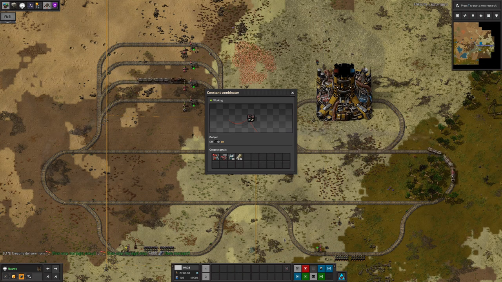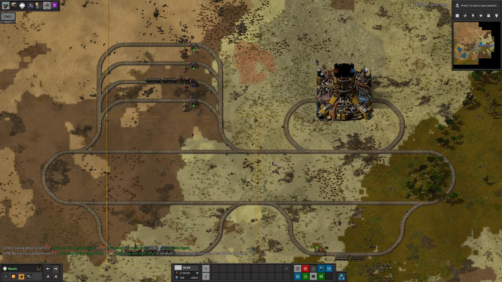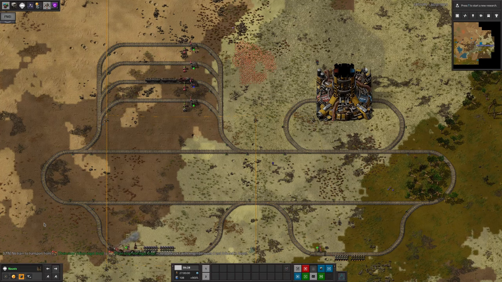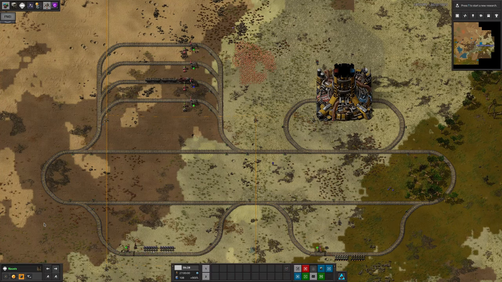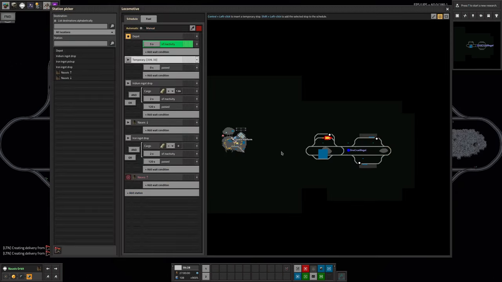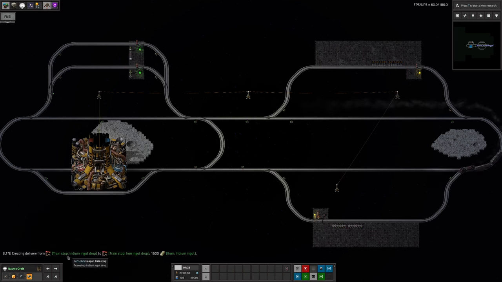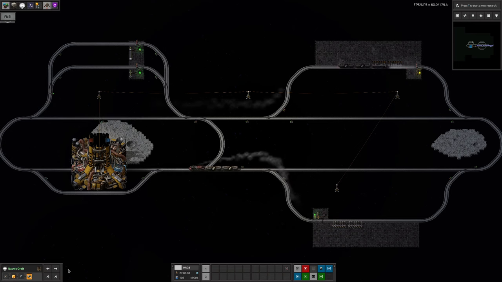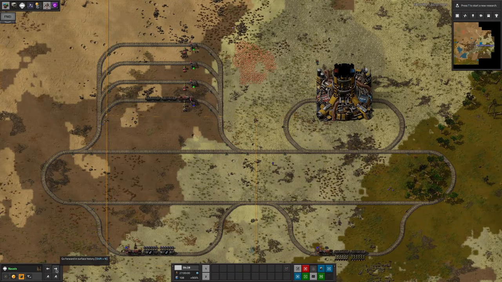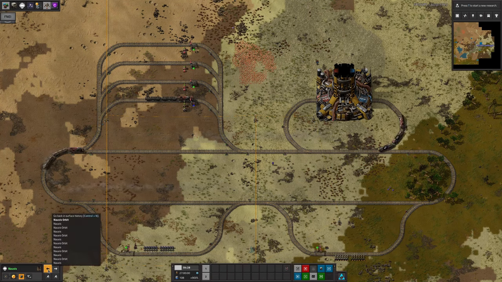This is because LTN requests can only be fulfilled by trains that run from a depot on the same surface as the provider station. The good news is that fixing this is quite easy. We just need to add an additional depot in orbit and give it some trains. Now, the trains from the ground depot will transport the iron to wherever it's needed, and the trains from the orbital depot will deal with any resources in orbit. All the trains will head back to a depot on the surface they started from once they've finished their run, so you don't need to worry about all the trains accumulating at one end.